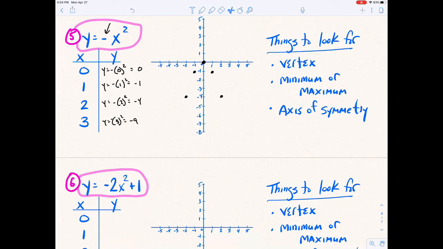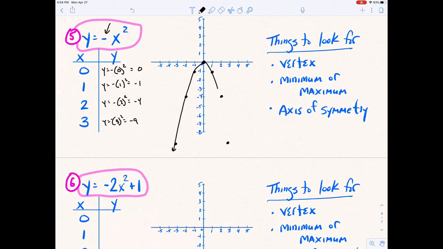If I had a grid, this would be much more accurate. And then this last one's going to go a little bit off the grid here. I don't have a negative 9, but I bet I could make a pretty good guess. 3 and negative 9 is probably about right there. And the symmetric version would be about right here. Once again, this is more of a sketch than anything.